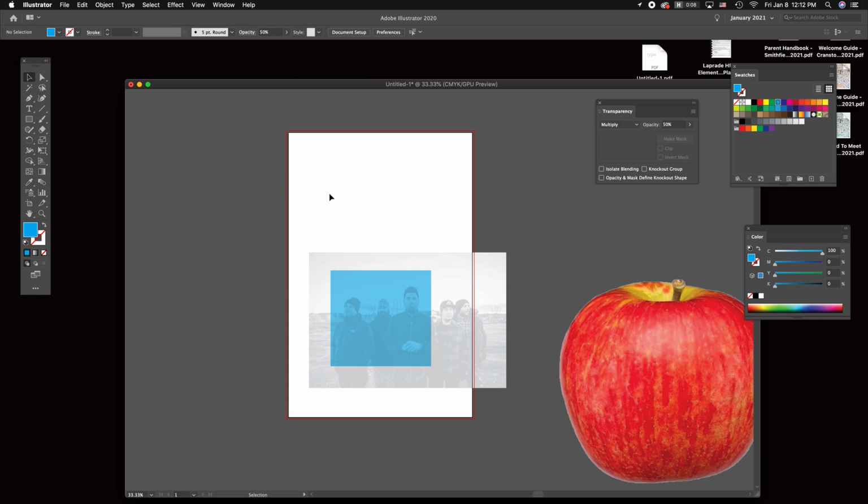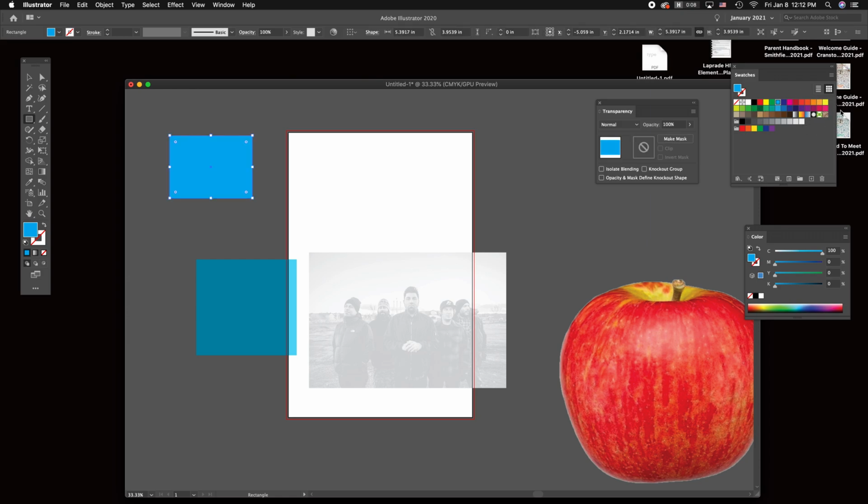And then creating swatches. So what you want to do is, we have these different swatches up here. These are the default in Illustrator. They're not all the ones that you can have. So as you choose whatever swatch you want, say this is the color that I really want in my file, you want to create a swatch.